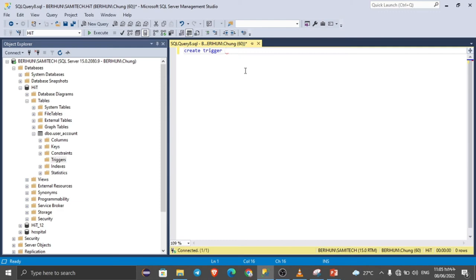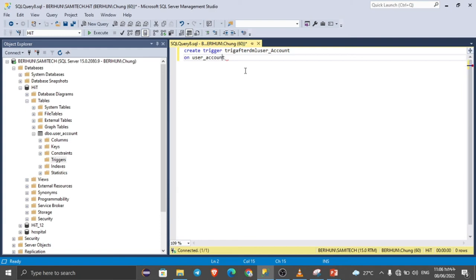Here the first trigger type is the after trigger, after DML on the user account table.